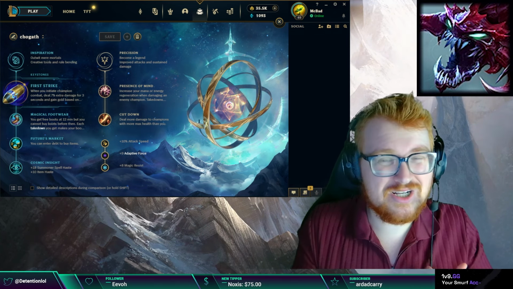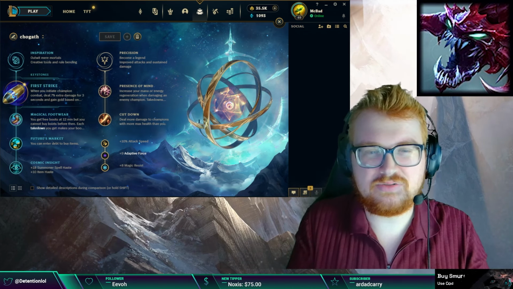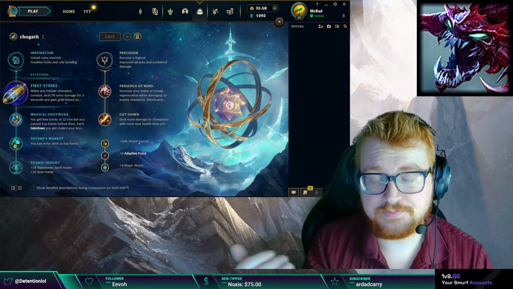Also, Dark Harvest can work as well, because Dark Harvest crits with that as well, but I definitely think these are the runes to go. Also, don't waste your mana early game harassing him. You only want to harass him when your first strike is up.